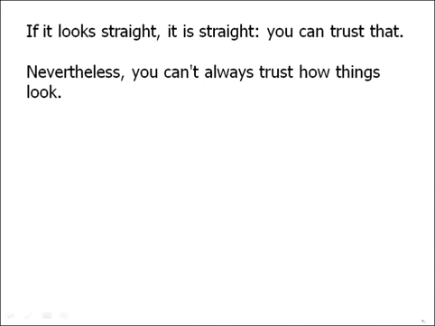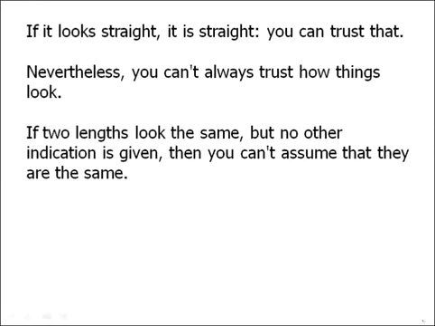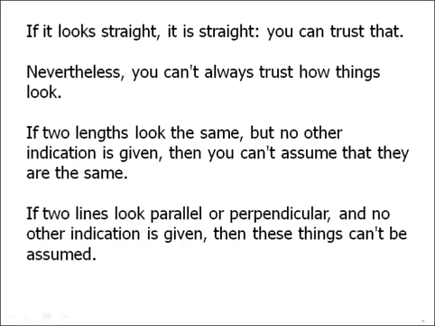Well, as it turns out, you can't always trust how things look, and most things you can't trust about diagrams. If two lengths look the same but no other indication is given, then you can't assume that they are the same. If two lines look parallel and perpendicular and no other indication is given, then you can't assume these things. If angles look acute, they may be obtuse or vice versa. You can't even assume relative sizes. If one thing is drawn the same size or longer than another, you can't assume that that is true.